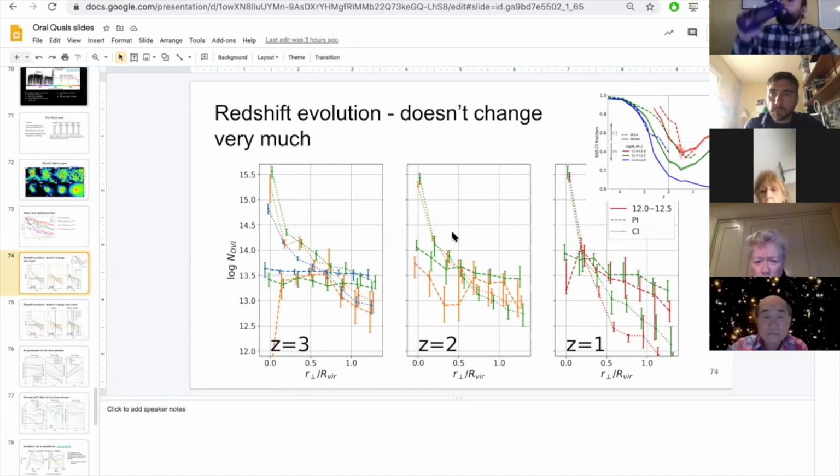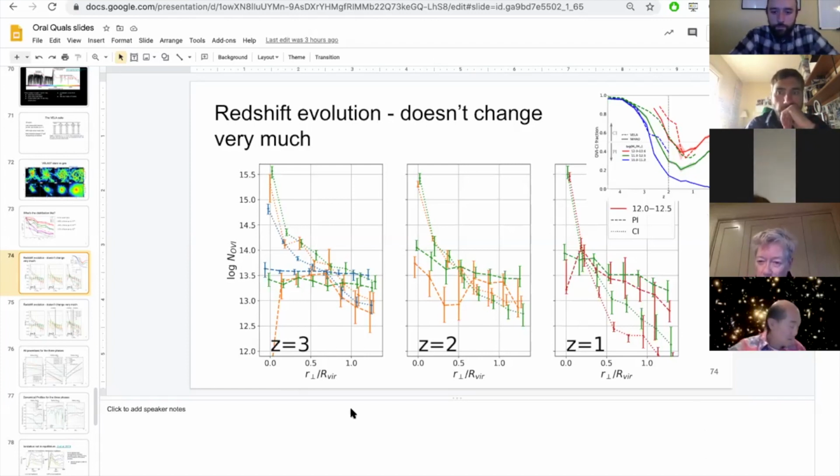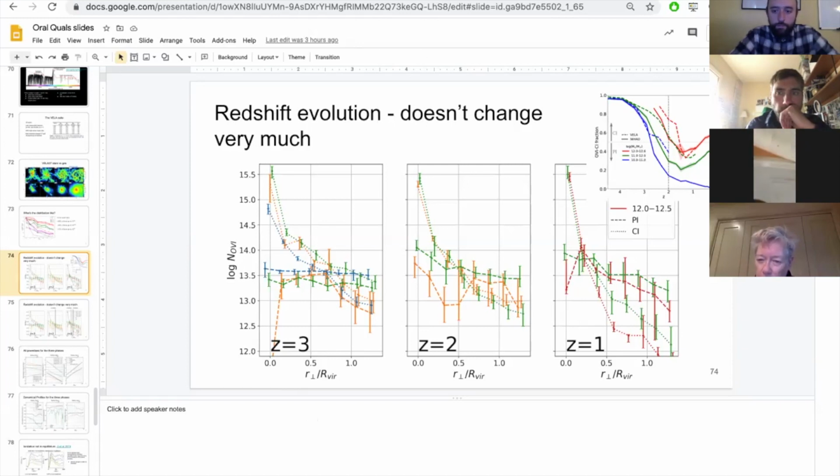A related question. I hadn't thought about this before, but this evolution with z. I'm thinking now of the EAGLE simulations, which are low resolution simulations and probably don't tell us anything about the actual structure of halos. But the interesting thing about what they predict is that during quenching, halos empty out and then refill later. And I just wonder where that kind of picture fits into either the simulation or actual data. Do we see any evidence that halos are actually doing that, either for real or in a simulation?